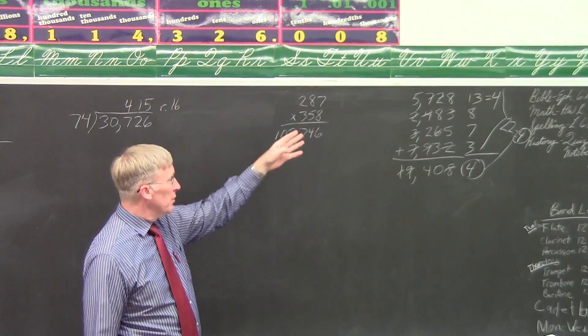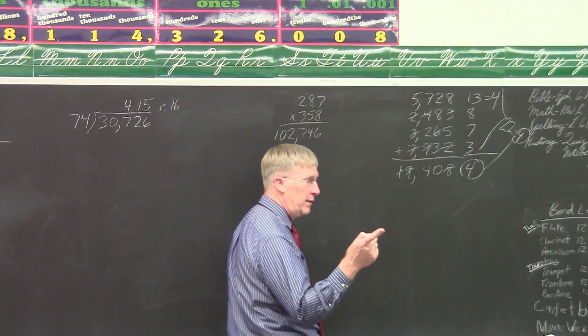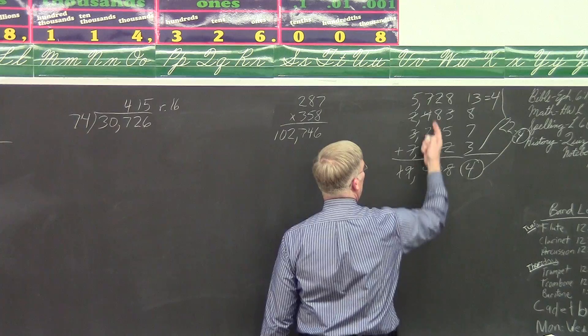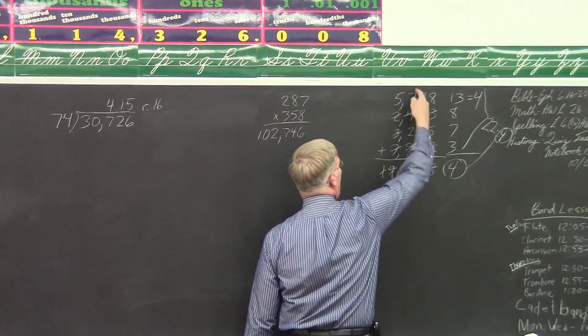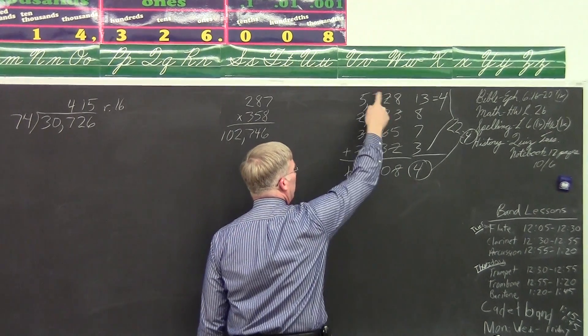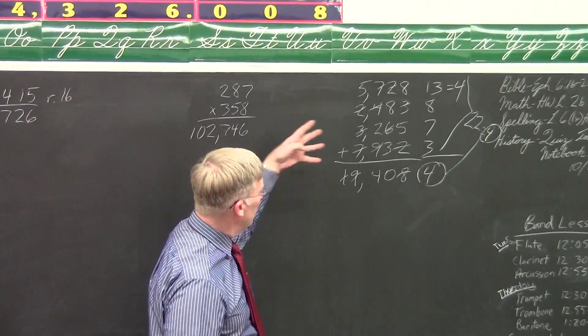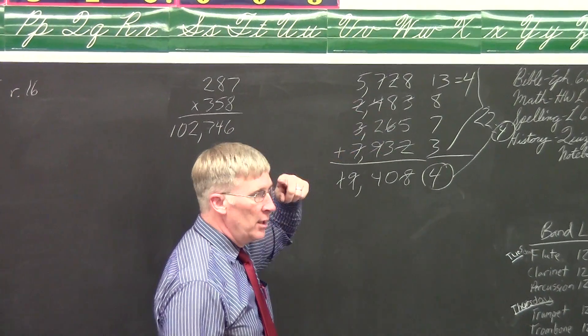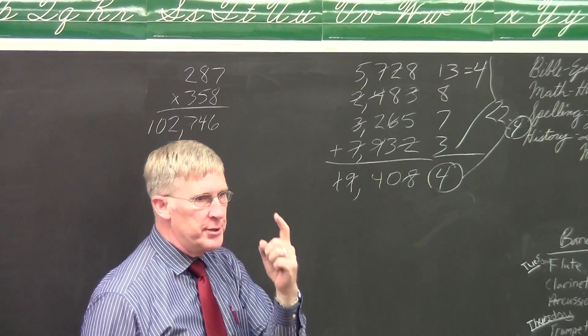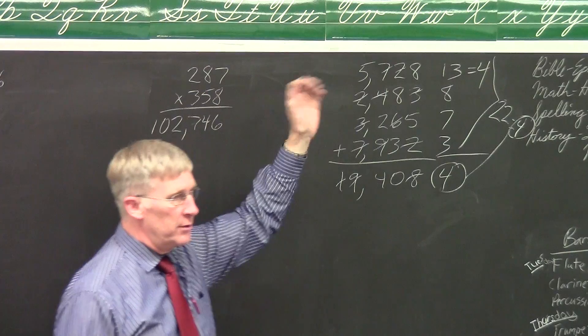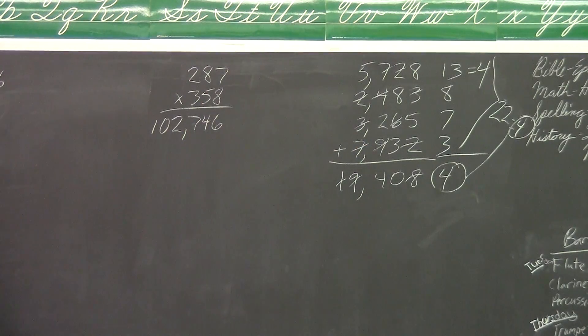When you get really good at this, it's going to be faster than the old way. You remember the old way of checking is we add it up this way. So you had to add each column all the way up to the top and this answer should be the same as this answer. That was the old way. Casting out nines, you're going to be able to pick up nines so fast, you're going to zip through there, and you're going to have your excesses and you're going to have your answer and you're going to be done.